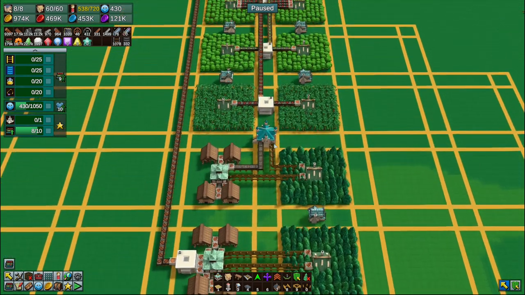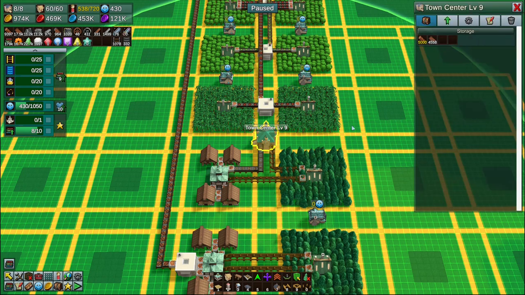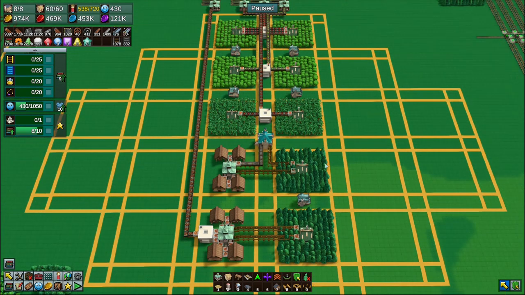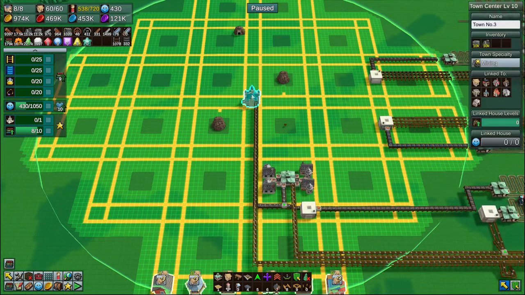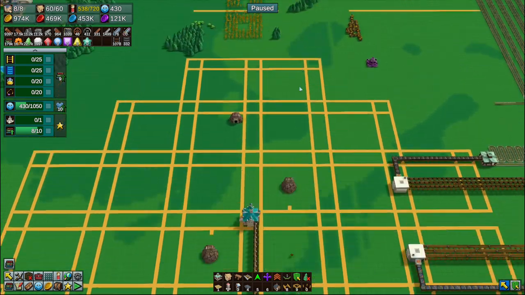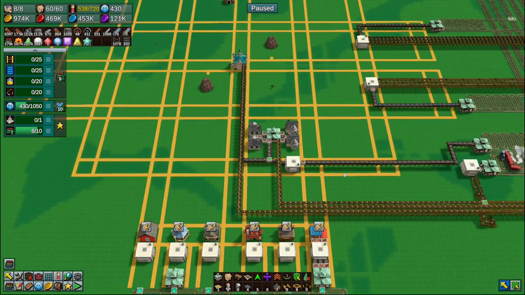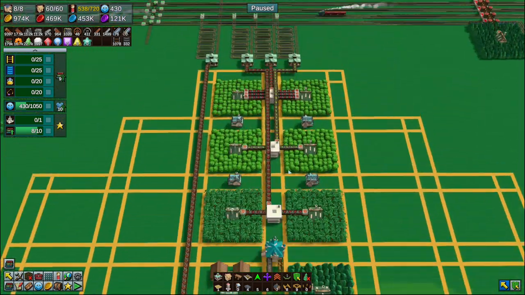So we could tap off of a town centre. There's another problem with the town centre storage as well. It's not a problem, it's never really a problem, but when you get to level 10, they can store 10,000 items. So obviously we've upgraded this to level 10, so it's been taking loads of stuff and getting up to 10,000. We're never going to need 10,000 stone. I should just put it in the barn. Doesn't matter.